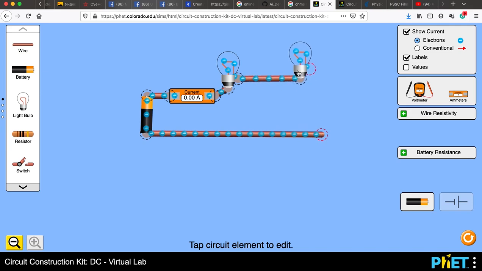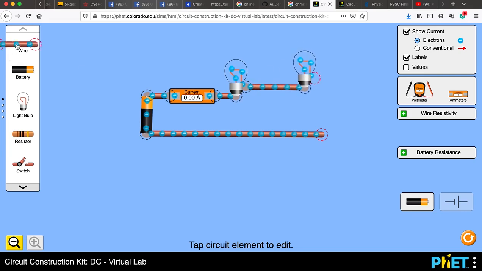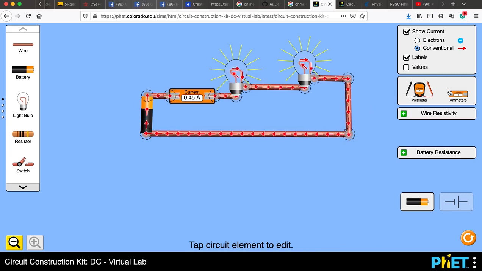I could move my light bulb to make it prettier. Move this light bulb down to make that prettier. Oh, hold on. There we go. And then a little wire over here just so we're not right on top of the other one. And then a wire down. And then connecting it there, we get our circuit again. Oh, sorry, conventional current. Thank you. That looks better.